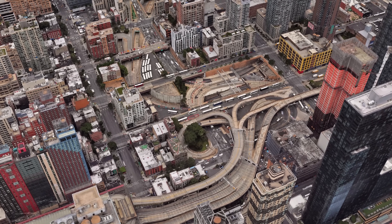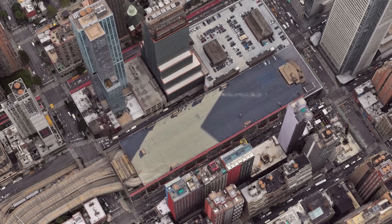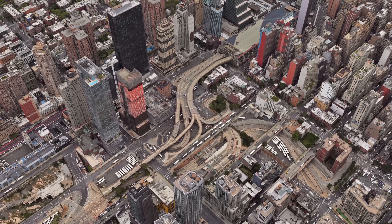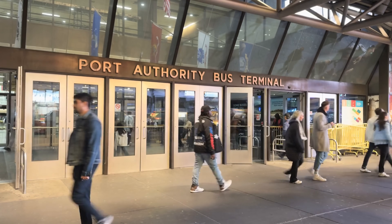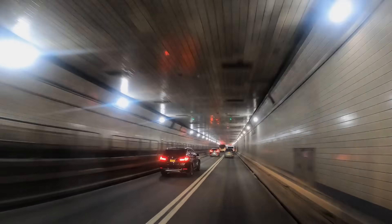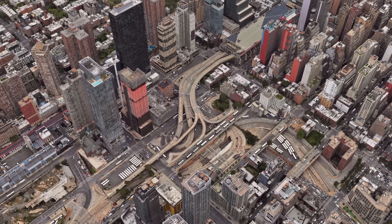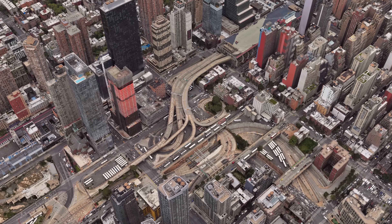And this is my favorite part — check out this building. At first it looks like some kind of office building with a giant parking garage on top. But if you follow the ramps carefully, you'll see that buses actually drive into it. This is the Port Authority Bus Terminal. Every weekday around 8,000 buses come through here, carrying nearly a quarter of a million people, making it basically the busiest bus terminal in the world. And the only way it works is because the ramps plug directly into the building.